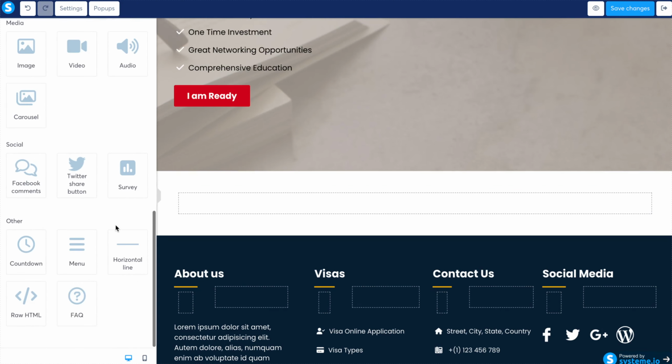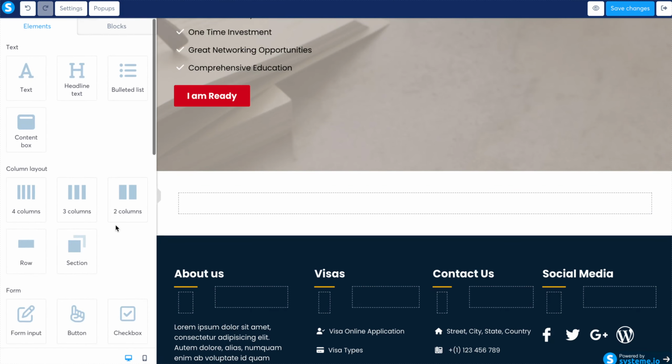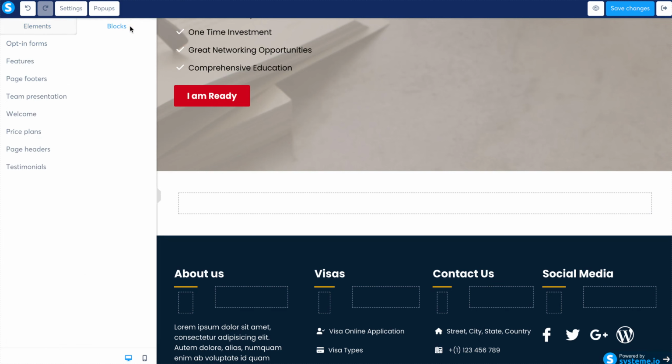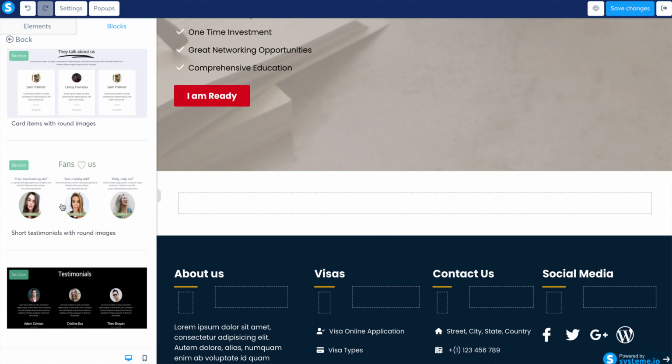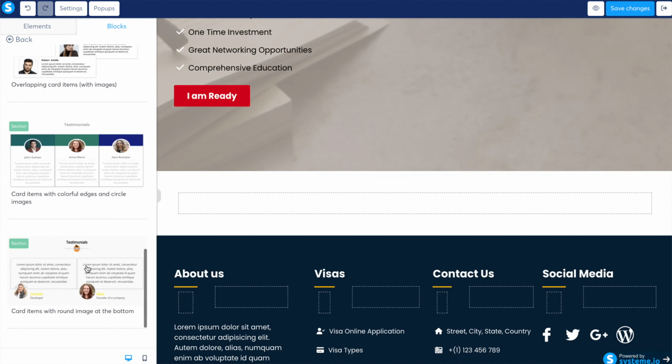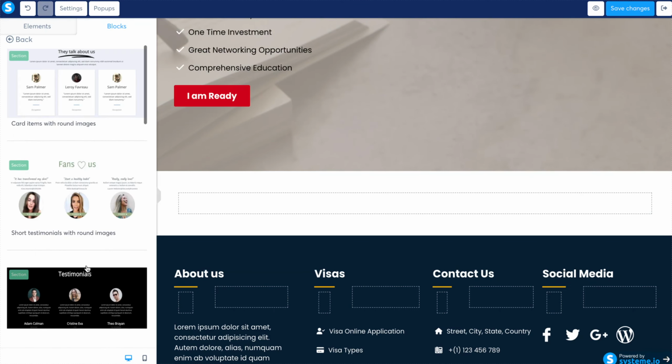I'm going to show you guys how to actually add in testimonials or a frequently asked questions section that you can add into your information page. We're going to start with testimonials. So once we have that section in there, we're going to actually change our left-hand side. Hit this blocks button in the top left-hand side, and then we're going to click testimonials right here. So you can see all these templates we can choose from where we can actually edit these testimonials.